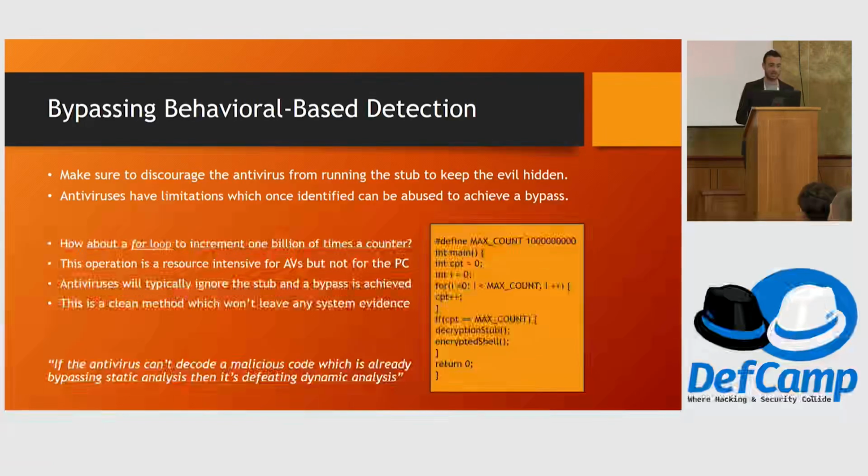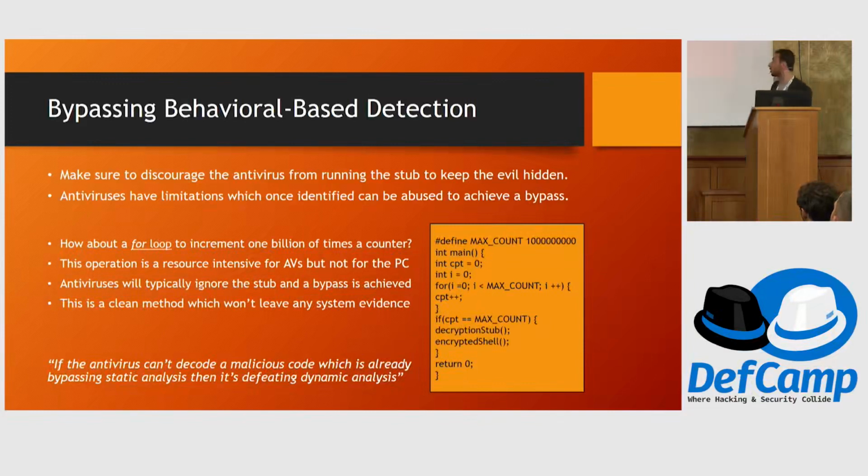So at this exact moment, to bypass this, you need to discourage the antivirus from running the stub. See, if the antivirus cannot run your stub, which is the decryption routine for your malicious payload, it will never be able to detect it, right? Because there is no behavior to see. So antiviruses do have limitations. If you understand the limitations of antiviruses, because again, they are executables, they are applications running inside your machine, whatever the operating system is, at some point, they do have limitations. You cannot do everything with antivirus. You cannot do everything with endpoint protection.